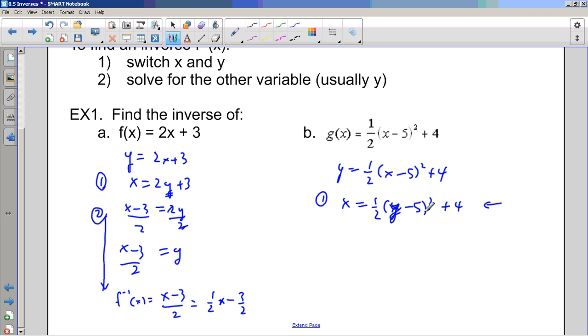What's the first step? Well, I know I'm going to have to square root at some point, but I got to wait until I can do that. Subtract 4 from both sides. So this is solving for y. Next step is to get rid of the half. How do I get rid of the half? I multiply both sides by 2. I could divide by a half, but dividing by a half is the same thing as multiplying by 2, so I see this as a lot easier.